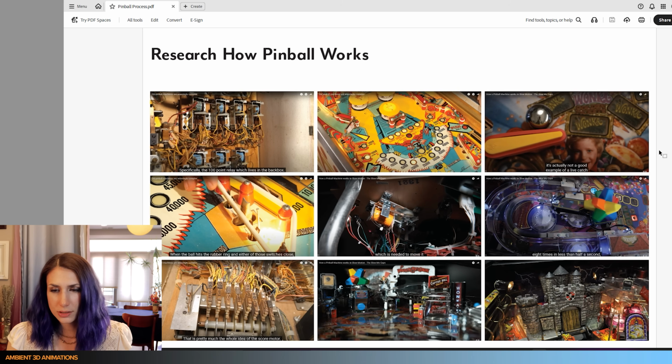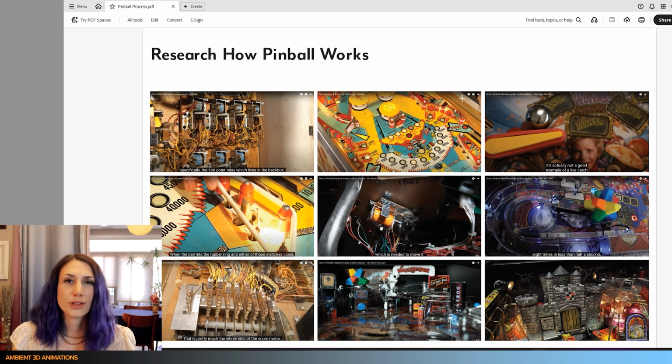And there was someone on YouTube that took slow motion videos of pinball machines, so I also grabbed inspiration from that. Some of the images are from that YouTube channel here. So just learning as much as I can about the history of pinball and how they work and how different machines were throughout history. I feel like I barely scratched the surface of what there is to know about pinball, but it's a good base to 3D model off of.